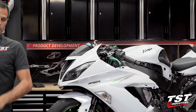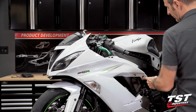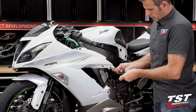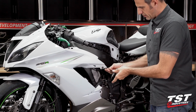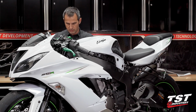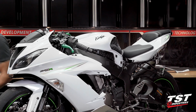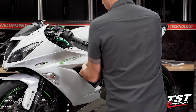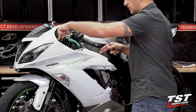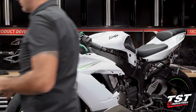Now I will be removing another 4mm Allen fastener from this location here, and also the same location on the right side of the bike. And at this point, we will have the freedom of flexing away some of these components here, which will enable us access to some of the connectors on the inside of this panel.